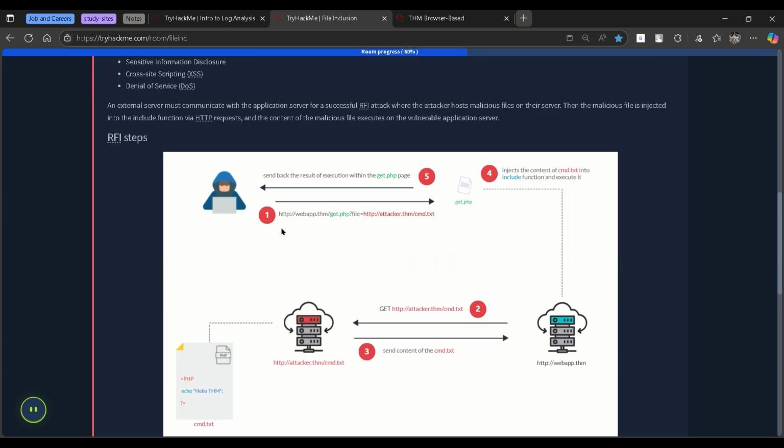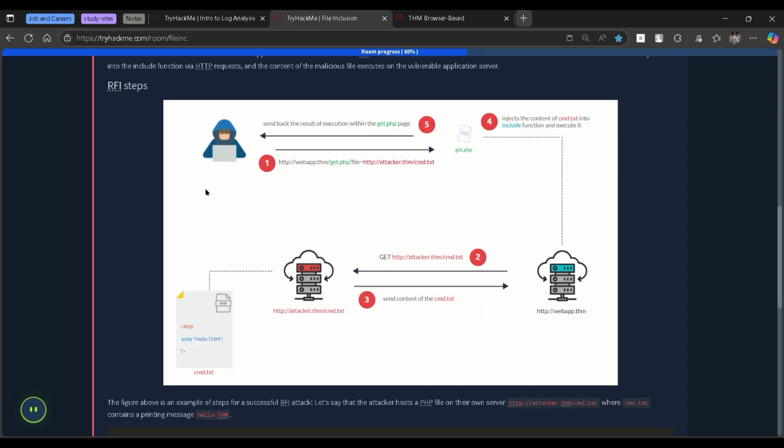An external server must communicate with the application server for a successful remote file inclusion attack, where the attacker pushes malicious files to their server. Then the malicious file is injected into the include function via HTTP request, and the content of the malicious file executes on the vulnerable application server.